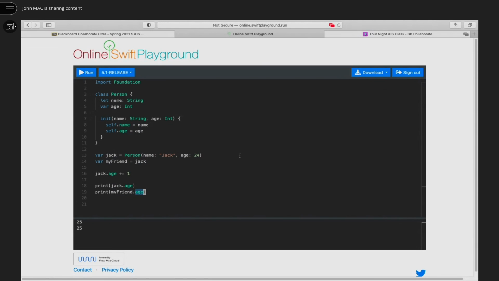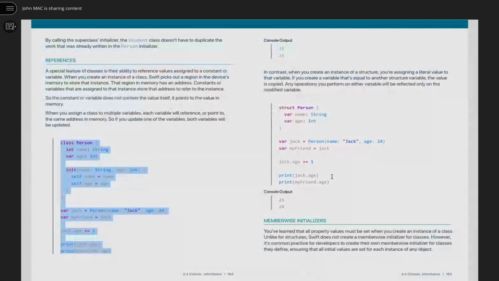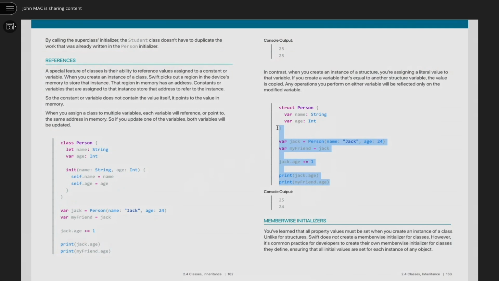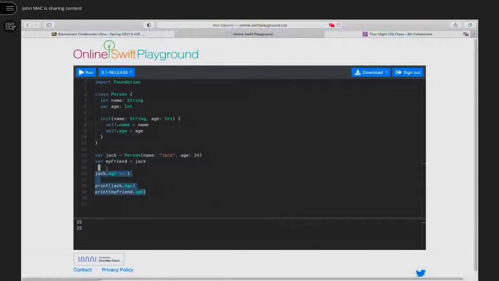All right, so let's do another one, which changes everything but the same code, except there is no init here. Let's say I'm going to copy this code.